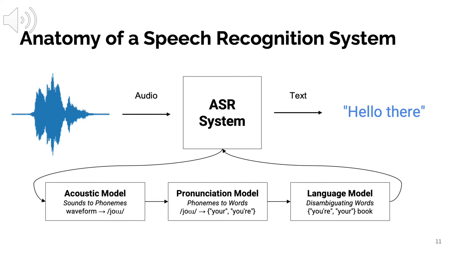Let's look at a speech recognition system. On the left-hand side you have the representation of human speech — a waveform. Basically, what a speech recognition system does is take an audio recording and produce a textual transcription. There are two approaches: a newer way that merges three components into one, and the more traditional way. Traditionally, you first take the audio and feed it into an acoustic model, which produces a phonemic transcription of the audio recording — something like the International Phonetic Alphabet.